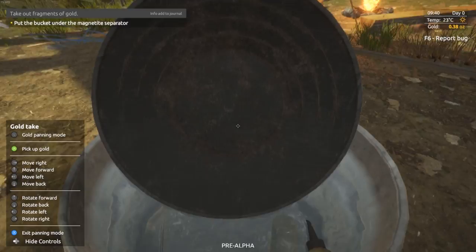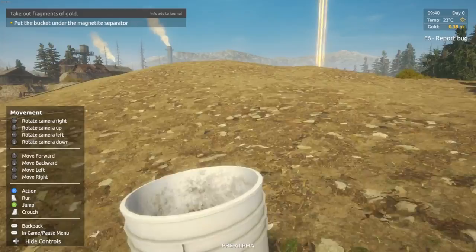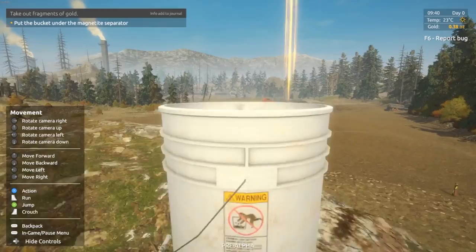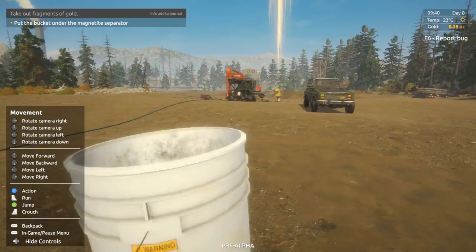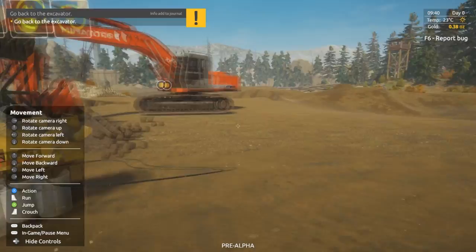All right. So, get back out of that. And that's pretty much what we do, I think. So gold, we have 0.38 ounces now. This basically goes back over here. Bam. And get back to the excavator. Okay. Here.